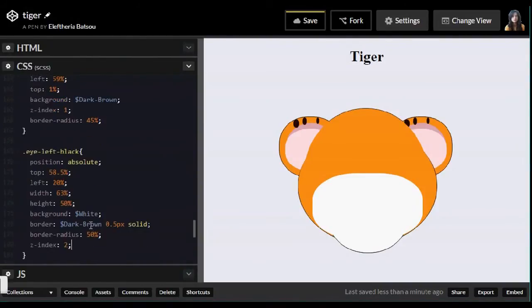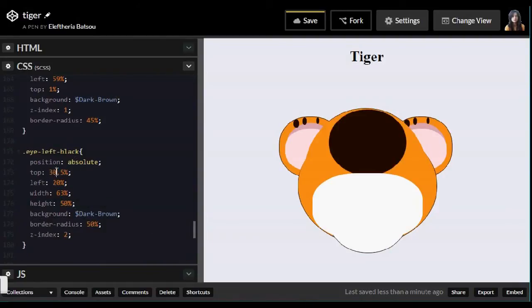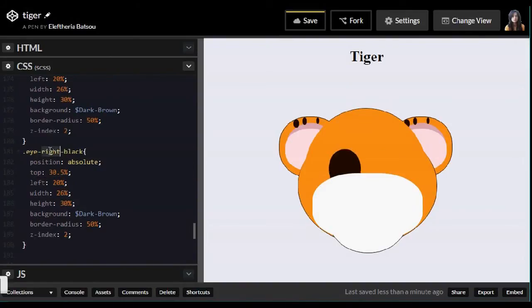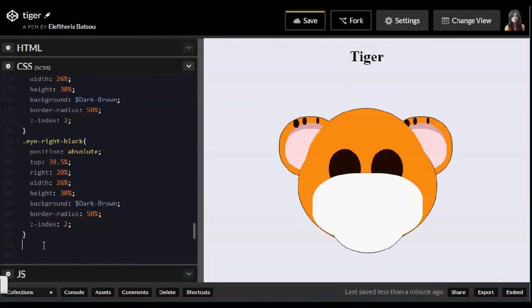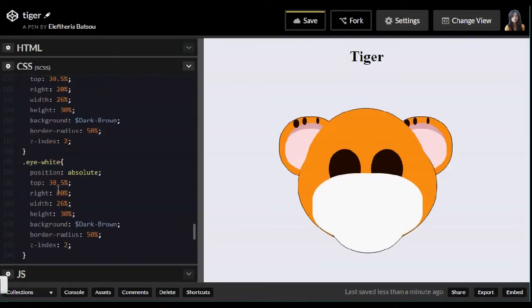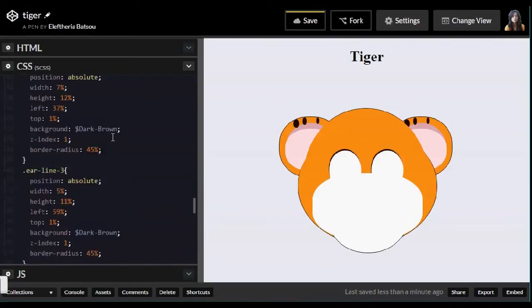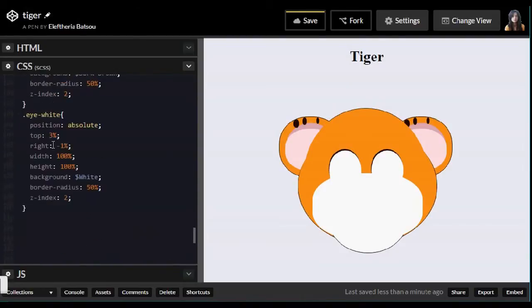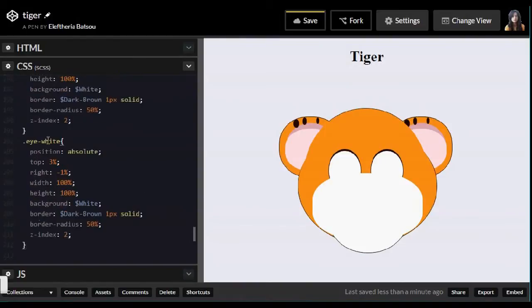I don't have to write twice the pupil or the inner glasses. My eyes are getting a better shape now. And do use the property border, it's very helpful.